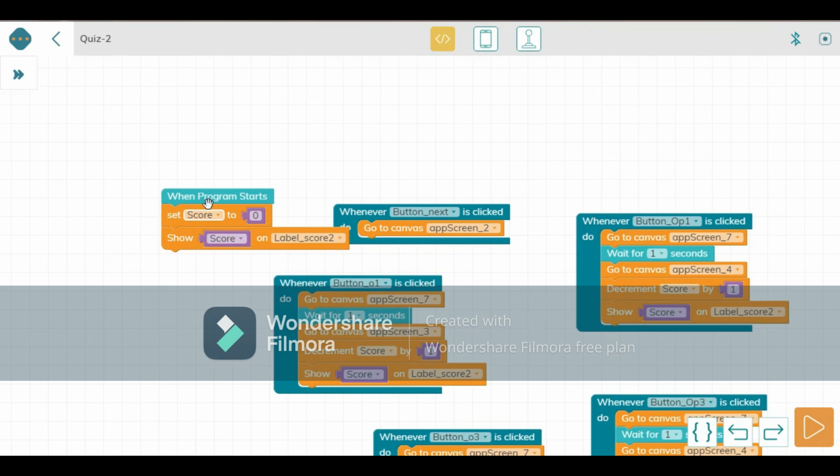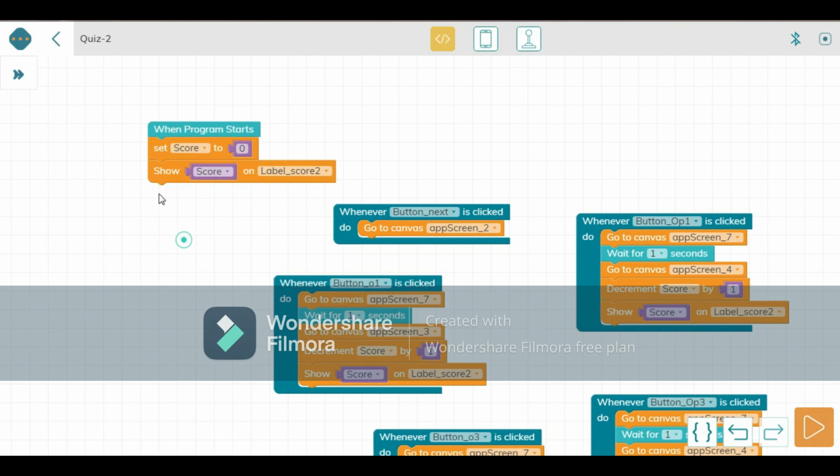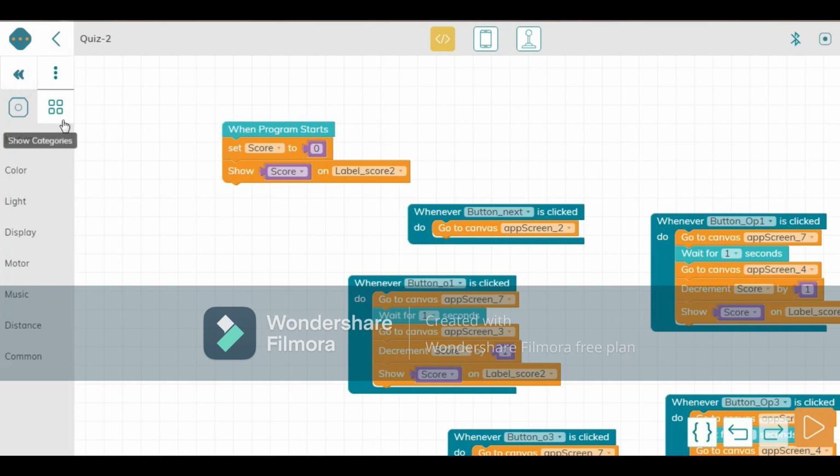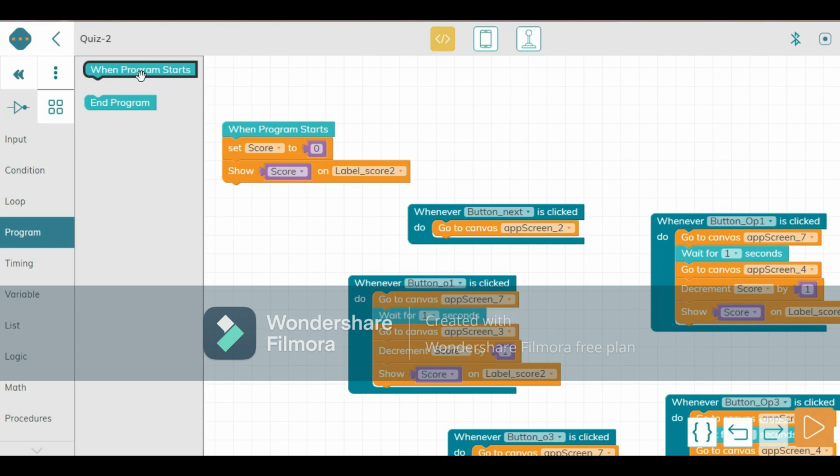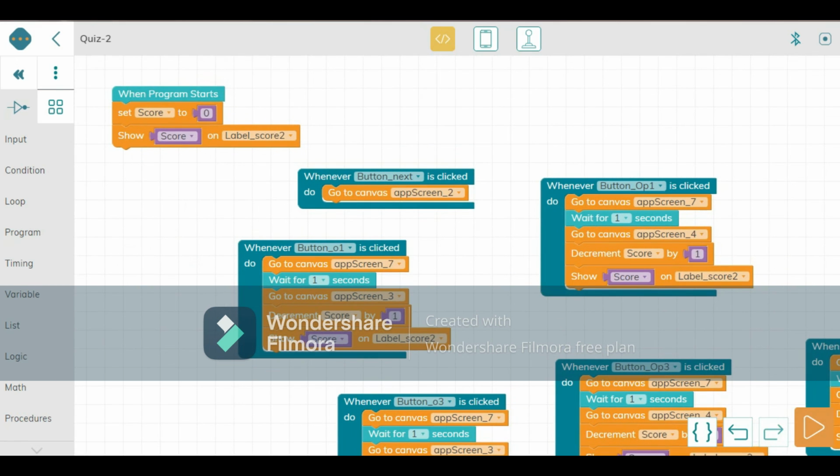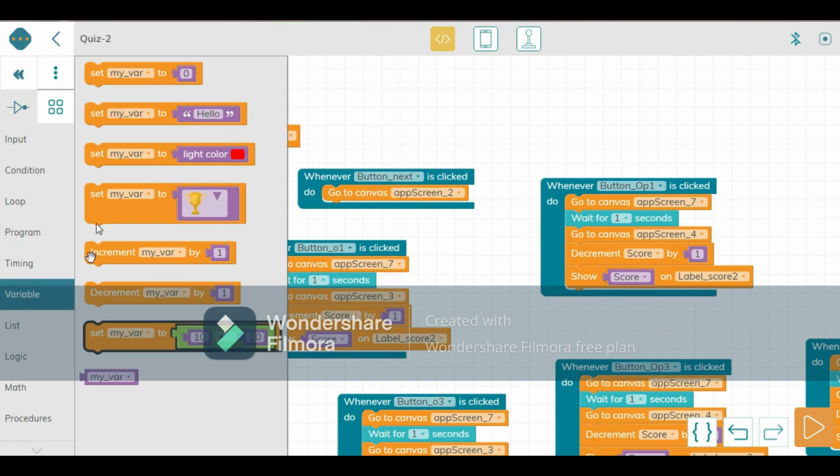Yes guys, so now I added another block here. See, you can get these three blocks from controls and program. Here you can see this, so drag this here and keep this. So you will see here variable set score to 0.